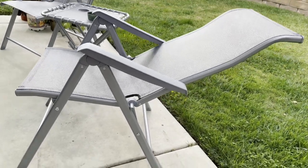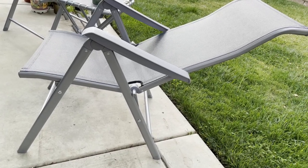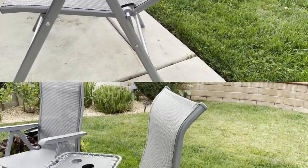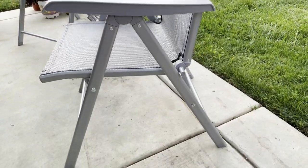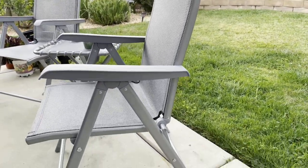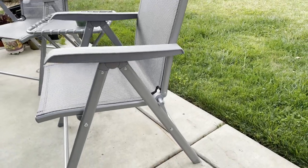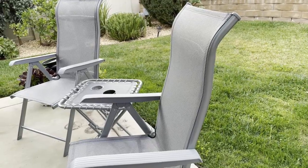Just so you have a sense of how low the chairs go as far as lying down — it would be a nice comfortable position if lying down and trying to catch a few rays. And here is the maximum vertical that the chair gets, so it is good for somebody who needs to sit up very carefully and stay in that position, or just somebody who wants to sit straight up and maybe close their eyes that way.